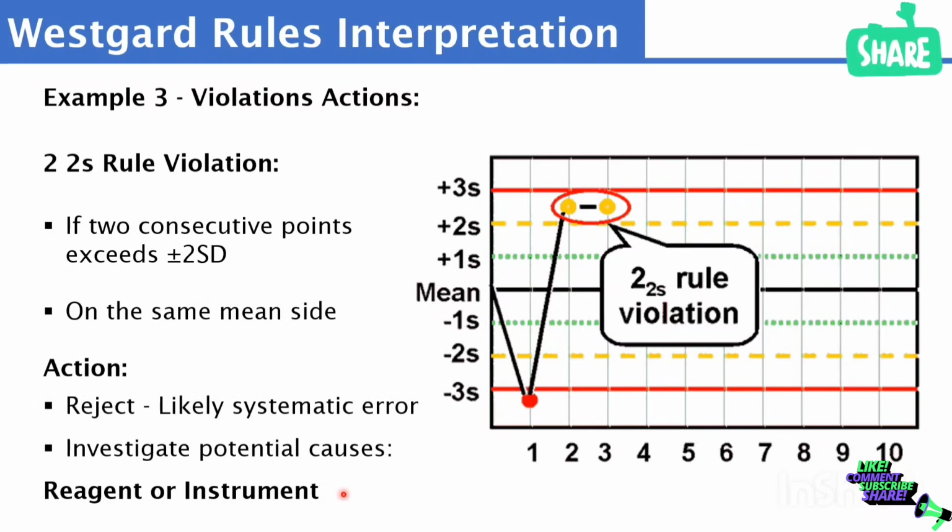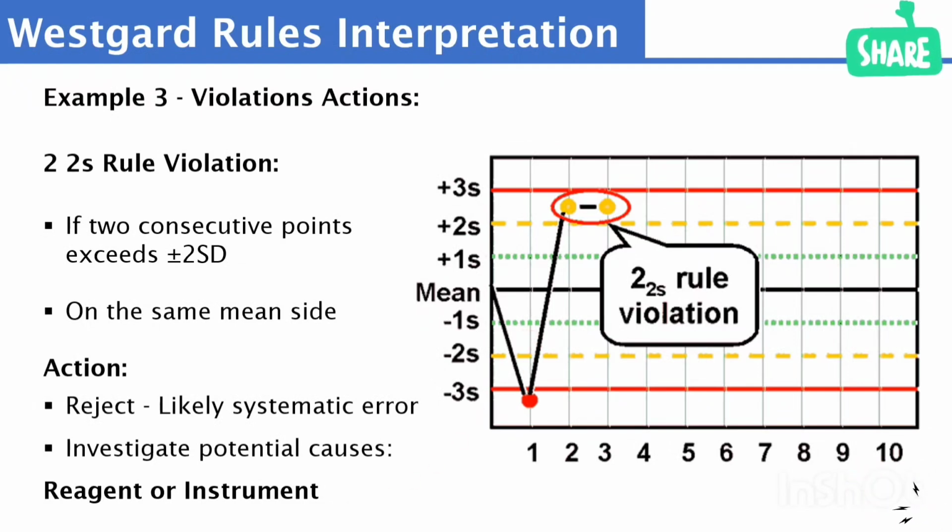What I'm teaching here, now that I've already laid the foundation, is to show you the interpretation, because that's what they will be giving you when you go for your interview. Make sure you use the words like I'm telling you, for example, it violates the 2-2S rule, the possible cause, what you're going to do to reject it, the type of error, and how you will investigate. Even when you hear a question like, when your quality control sample fails, what are you going to do? These are some of the things you can add to that.